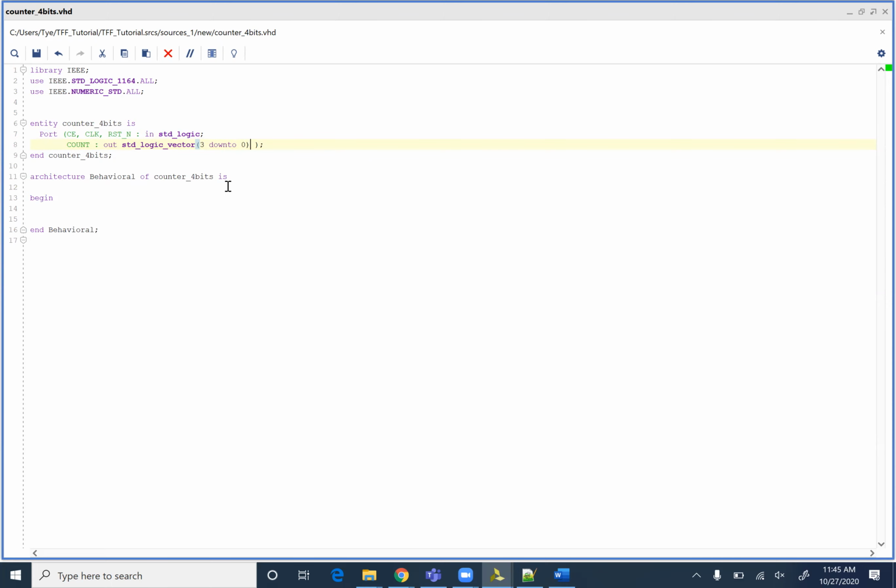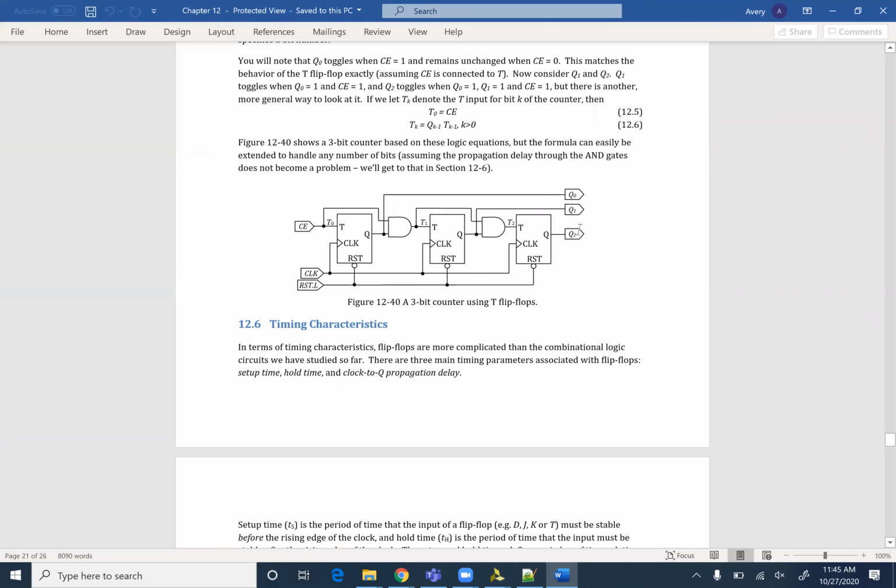Do I need any other outputs? I don't think so. I'm going to have some internal signals, T1, T2, and T3 as well, that's going to cascade.